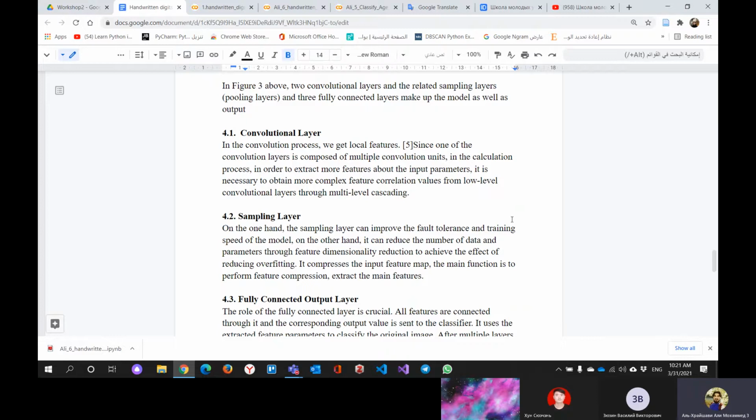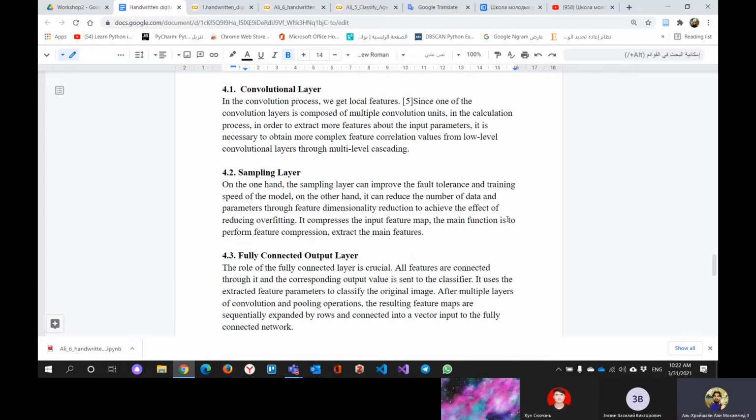It is necessary to obtain more complex feature correlation values from the low-level convolution layer through multi-level cascading.